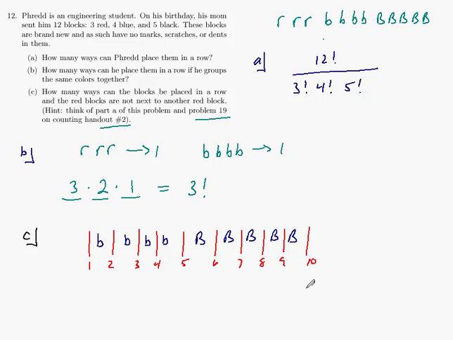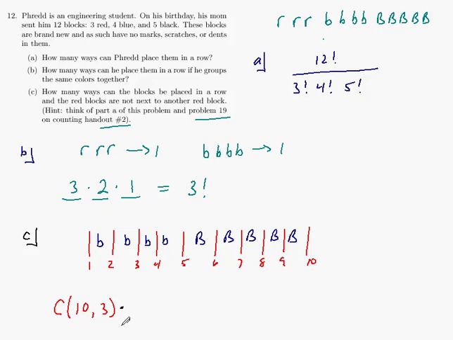Also, the order is not important. In other words, if I pick slot 3, 4, and 5, it's the same thing as picking slot 5, 4, and 3. So I know I have a combination 10, choose 3. Now what that's going to pick is the location for the red blocks.